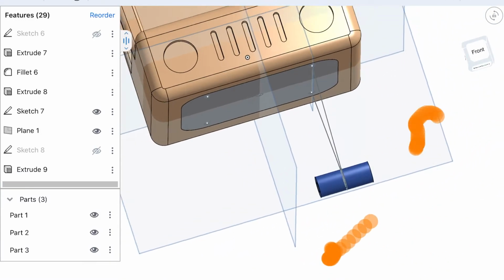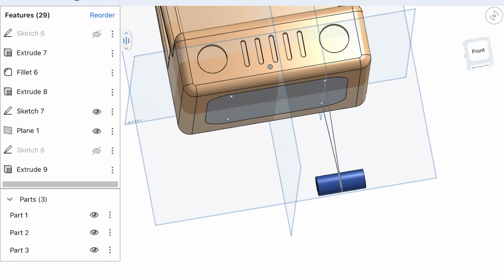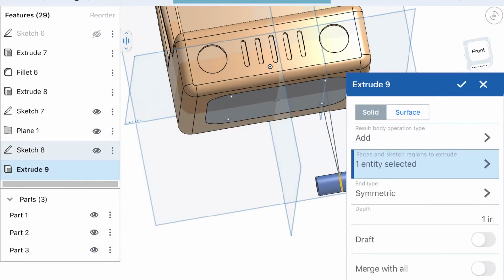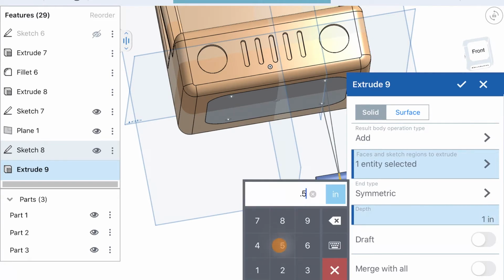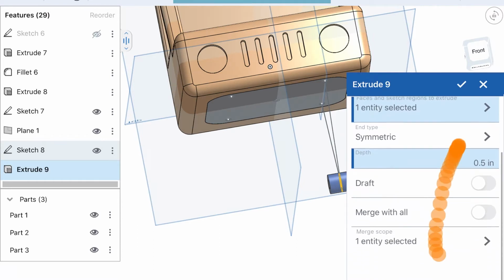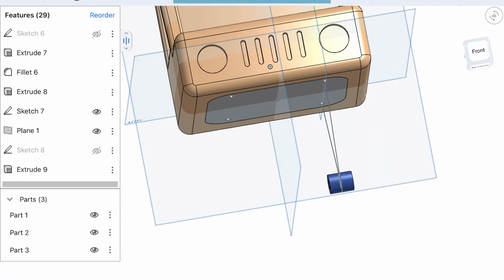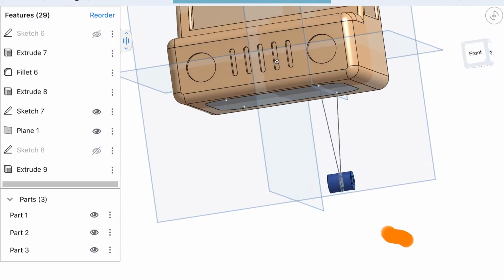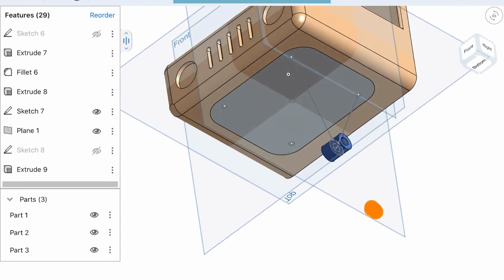That's bigger than I want it to be though. All right, so let's go back to that extrusion. Looks like it's just not letting me do it. So 0.5, check, and it's adding, but it's not sure that it can connect right now, so that's fine. We'll just let that go. I actually probably could have done the other parts first, and maybe that would have done it.